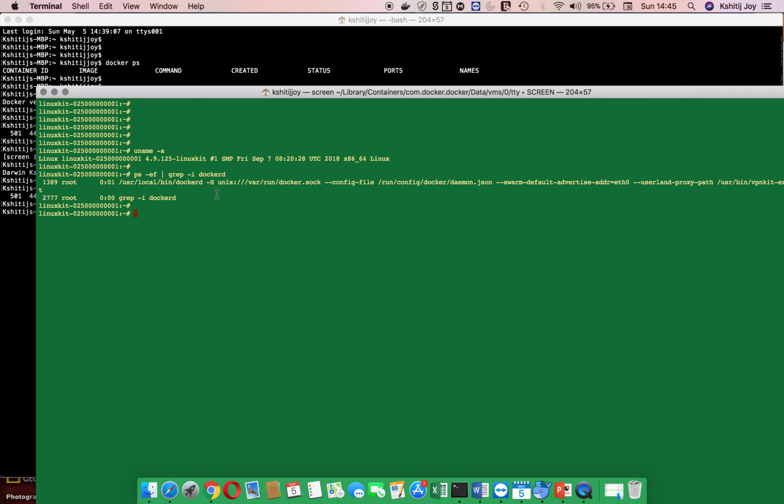So as I said, although you are working on Docker on Mac, you feel as if your Docker engine is running on Mac. It's actually not running there. Behind the scenes, it's running on a Linux operating system. And for that, as I told you in the previous slide, they've used HyperKit. It's a hypervisor that they have employed, and using this hypervisor, they are able to make use of all the functionalities of Docker on Linux and give it to Mac. So it's a kind of a layer that they have added, which is not visible to users.